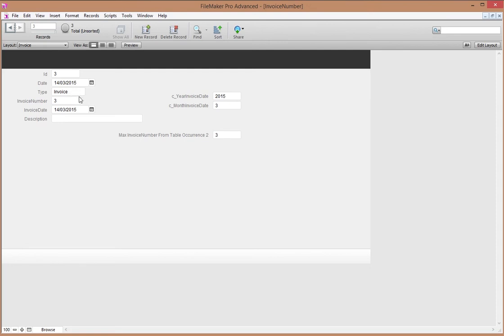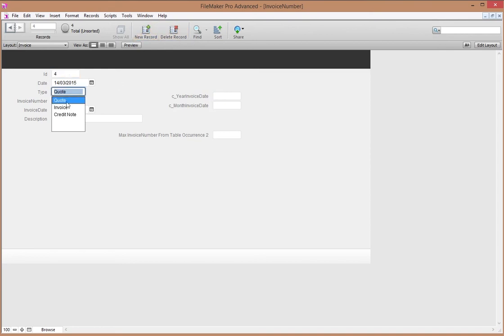Actually, I can't really try doing something in the next month because my invoice date is being set by my script. What I could do is change all these invoice dates to an older one. Let's just make a new one.